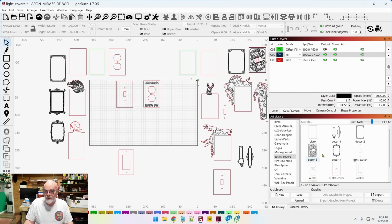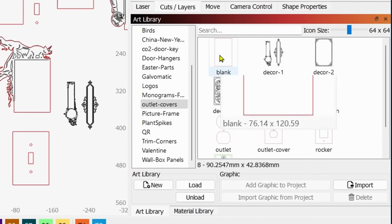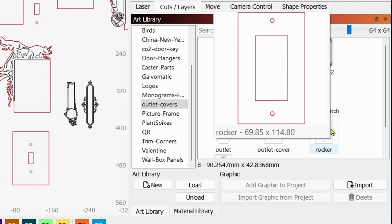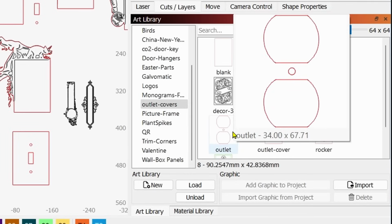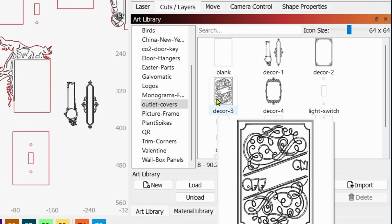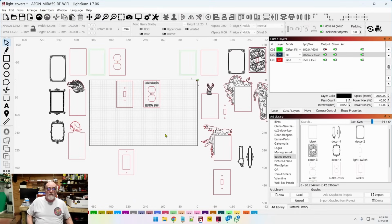So over here in the bottom right, you'll see this is the library that you're going to get, called Outlet Covers. And I'm also going to be packaging this up as SVG files in case you don't use Lightburn. And in here you'll see here is a blank, so that's just the outer part of the cover. Then I also have the blank over here, which is for the rocker switches. And then I've got the actual outlet itself, all by itself. And I've got the switch all by itself. And I've thrown in a few decor items here to help you decorate your light switch covers, excuse me.